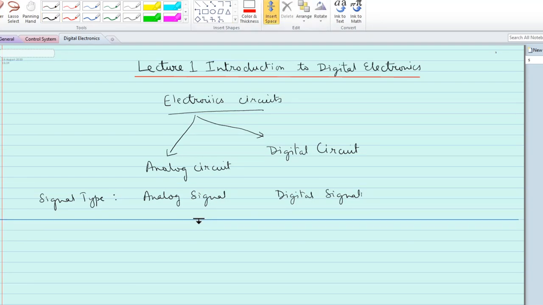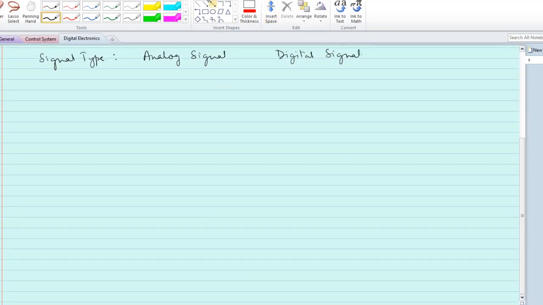Okay, now consider a signal here. Suppose we have the temperature of our surroundings throughout the day time, that is at midnight, then 1 a.m., then 2 a.m., then 3 a.m., and up to like this, then up to 11 p.m., and then 12 p.m. Okay, then you can say that the temperature moves like this.